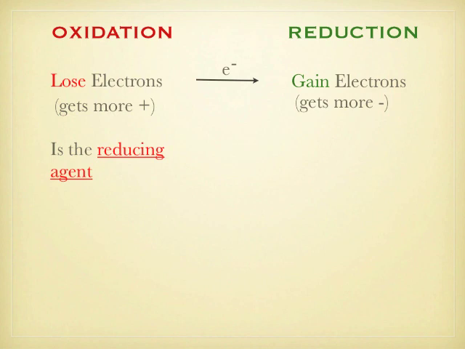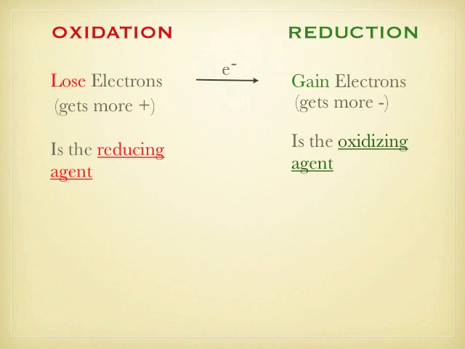Conversely, the reduced substance is taking electrons, so it's responsible for the oxidized substance getting more positive. And it's called the oxidizing agent. It is reduced, and it is oxidizing the other thing. So it's bringing about the oxidation of the other substance. They're like agents. They're responsible for things. Just know that the agents are opposite of the definitions. The oxidized substance is the reducing agent. The reduced substance is called the oxidizing agent.